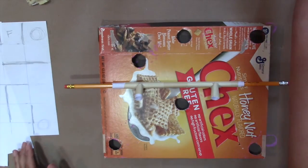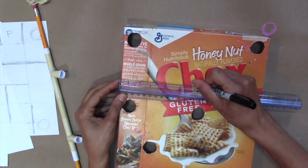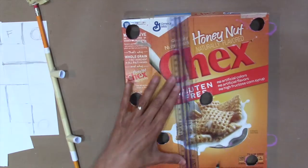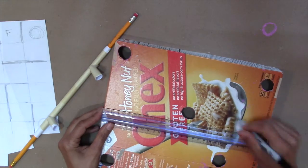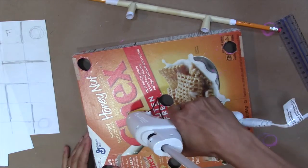For the last couple of steps, I will add the control rod and stiffener tubes to the bottom surface of the maze. Draw a line down the center, then mark the location of the spacers to center the control rod. The actual locations will depend on the exact size of your maze.